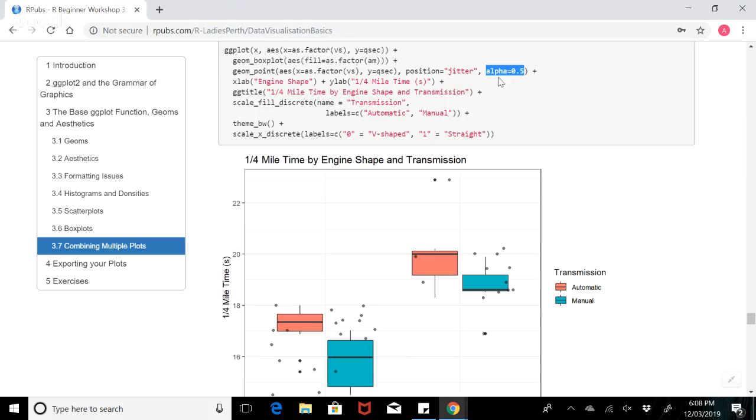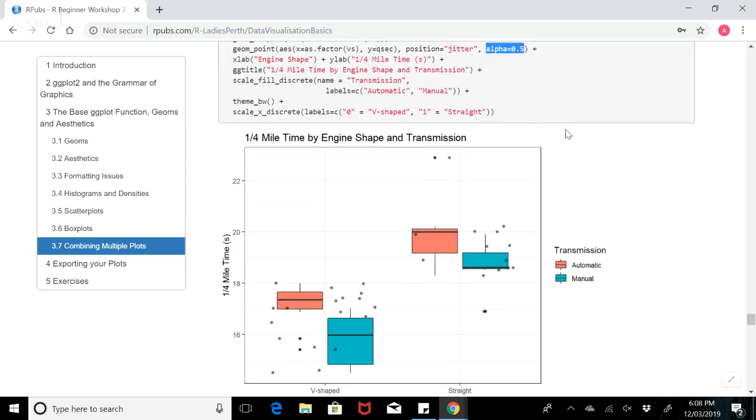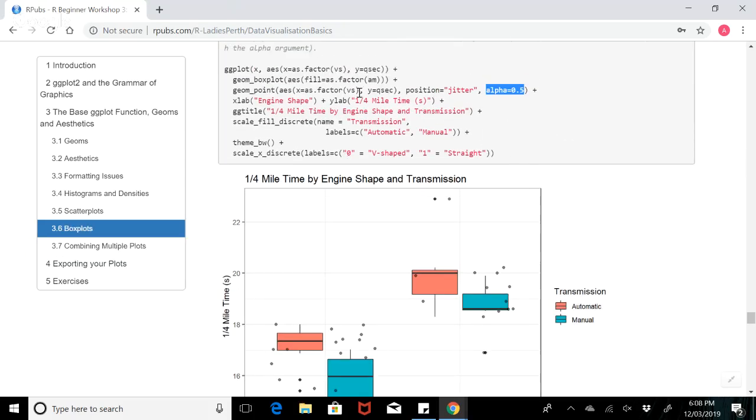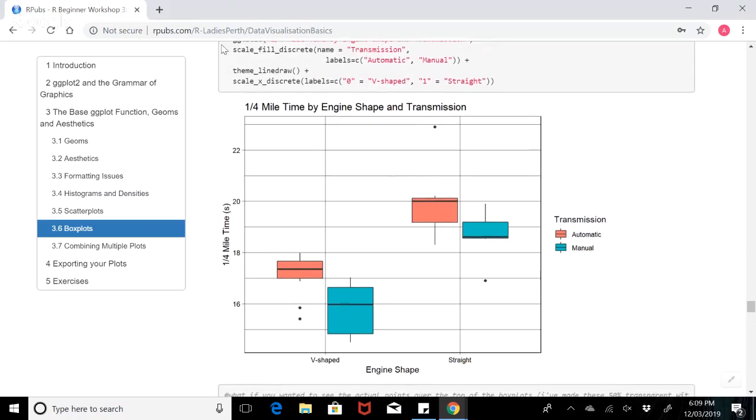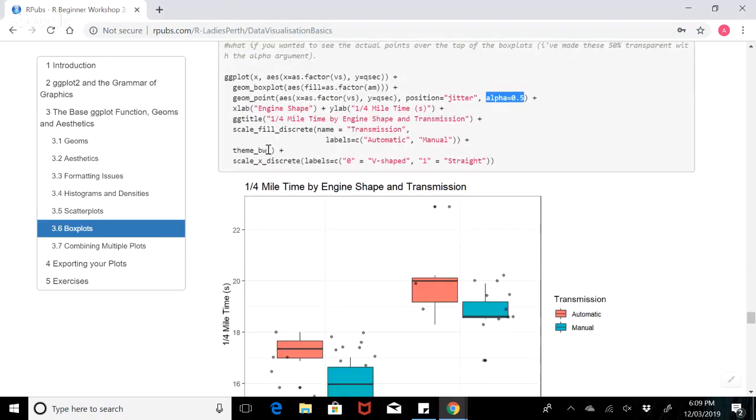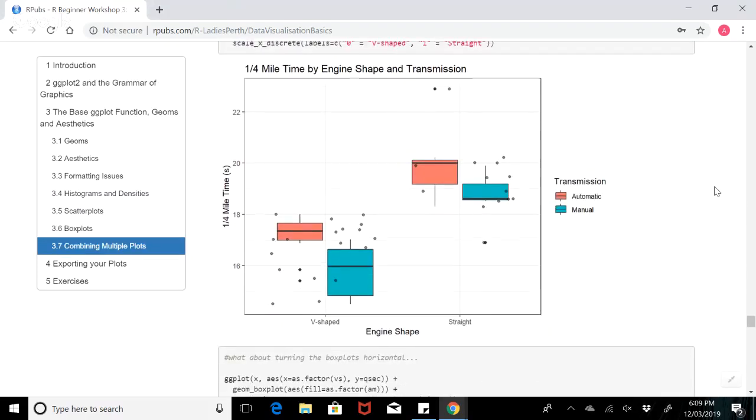You can also do these jitters differently. If these box plots were empty, for example, but you wanted the jitters in different colours according to the factors, you could do that as well, so go the opposite way. I've done that for another publication, which I haven't got here. Again, these are all the same options I had before. All I did from this box plot was change the theme from this line draw to black and white, and then add that one line of code, and it automatically changes what that figure looks like.